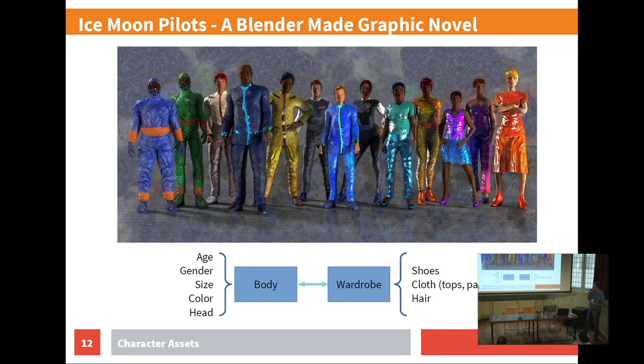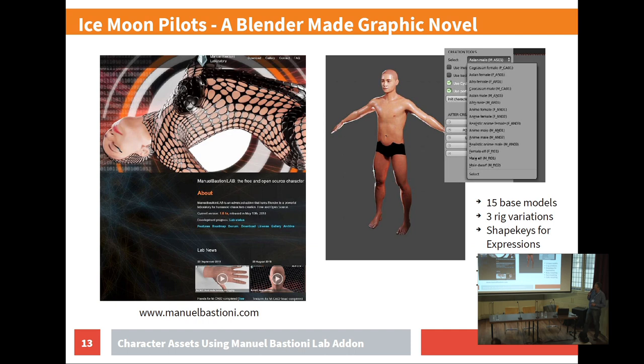Yeah, small parts. But I did my experiments with the Blender rig, and I think for animators it's probably very good. But for me, I don't need all the fancy features that are in there. And luckily, what happened was that Manuel Bastioni, a guy, probably from Italy, came up with an add-on roughly at the time when I was experimenting with this character stuff, and that actually did all I wanted to have. It's well integrated into Blender and helps me to create all the characters I need. It doesn't do the clothes, we'll come to that later, but there's a lot of stuff that I need.